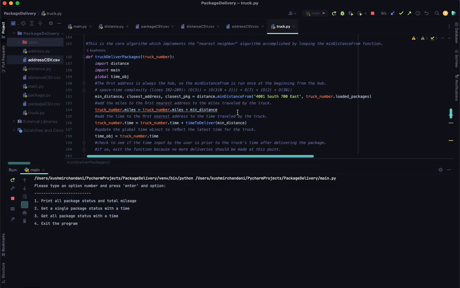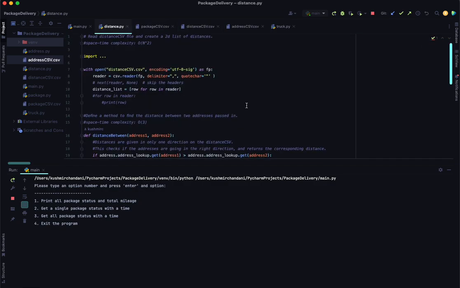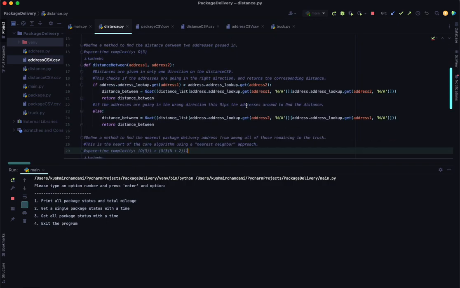I will briefly walk through how this algorithm works and then execute it. There's a simple console command interface here, and I'll walk through the program in a minute. But just to briefly overview how this works, this main algorithm function works by calling two other functions included in this distance file, which is one function to find the distance between two addresses.